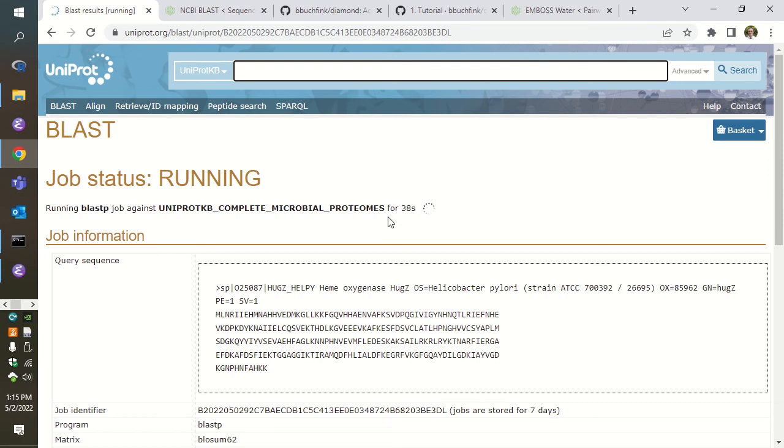In fact, this might run as long as an hour based on my experience this morning trying to work through this demo. So while UniProt BLAST is a great solution and works very well, its response time can frequently be too slow for me to get the answer I want.